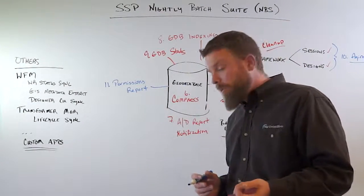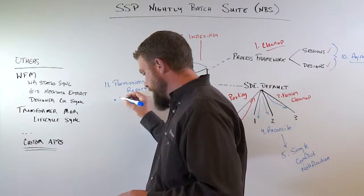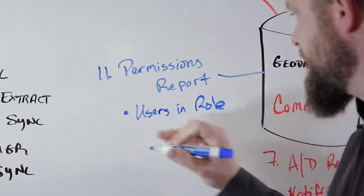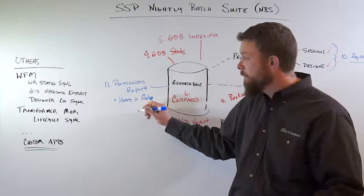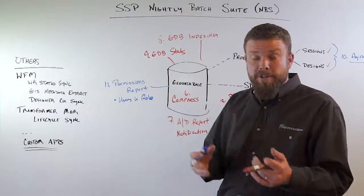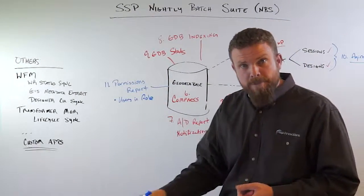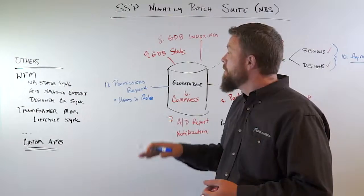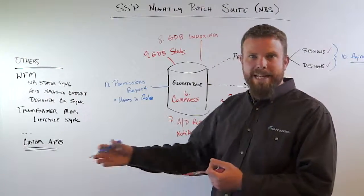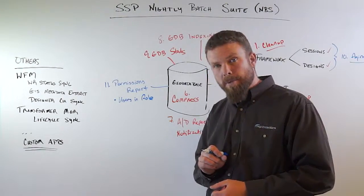So if we look at the three different reports that we often generate here, and this is, again, monthly basis, the first one, I'll just put a little sub-bullet here, is going to be users in a role. So this is an Excel spreadsheet that's going to get emailed proactively to you every month, and it's going to show every role in the system, your MM admin, your MM user, your electric edit, your electric view, your land-based edit, you get the idea, all of those roles that have been defined. And it's going to show you in columns every single user account that has access to that role, which defines what they can do in the system. So you should never have a question over having to chase down who has access to be an electric editor versus a gas versus telecom. You've got that report proactively sitting there on a monthly basis.